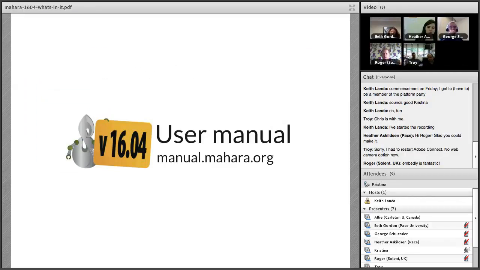So these were but a few of the new Mahara 1604 features. There are a few others, smaller ones, and those that are of interest in particular for system administrators, and some config setting changes. And all of them, as usual, are described in the Mahara user manual at manual.mahara.org, and they can easily be found by following the trail of our bot, or if you want to have a quick overview, you can also go to the index and search for the index entry new in Mahara 1604.